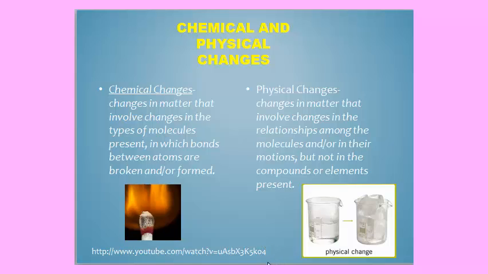Here is a YouTube video that discusses in further depth chemical and physical changes. It explains examples of chemical changes such as burning, rusting, or digesting food. It also explains and gives examples of physical changes, such as the ones we just discussed, melting of ice, boiling of water, folding, and cutting.